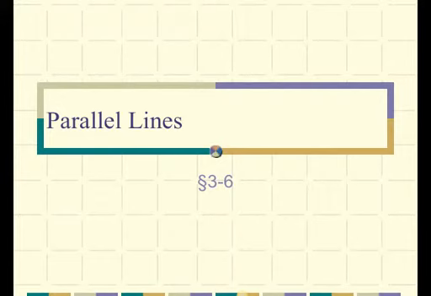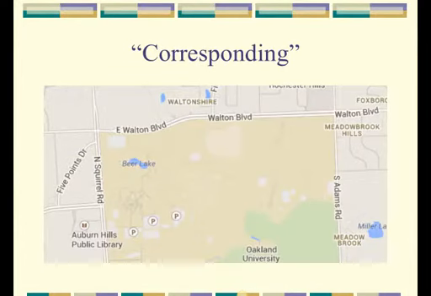Alright everybody, we're going to start some notes here on 3-6, talking about parallel lines, and we're very familiar with these from our algebra days, and so we know what they look like, and we know something about their slopes, and so this should be something that's fairly familiar. However, we're going to, of course, talk about some new geometry terms that go along with them.